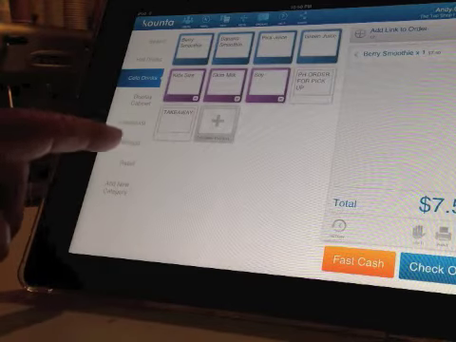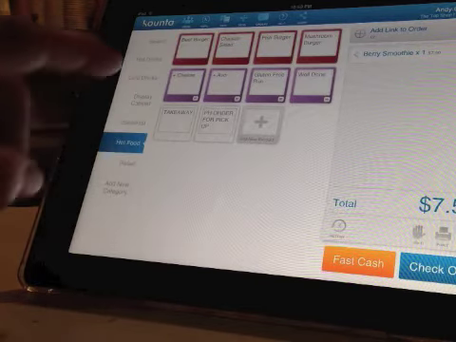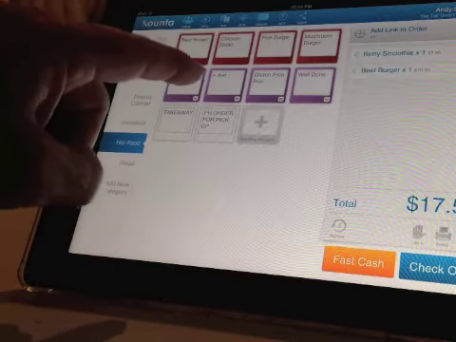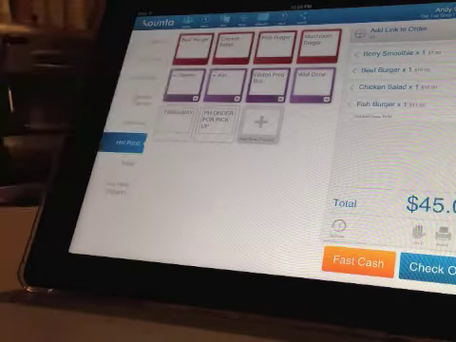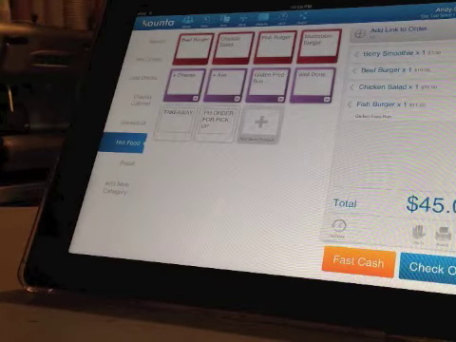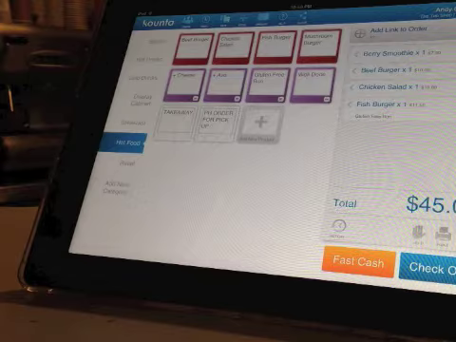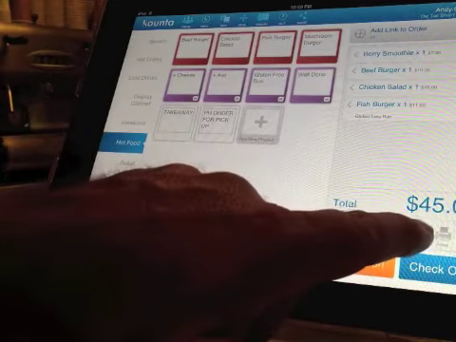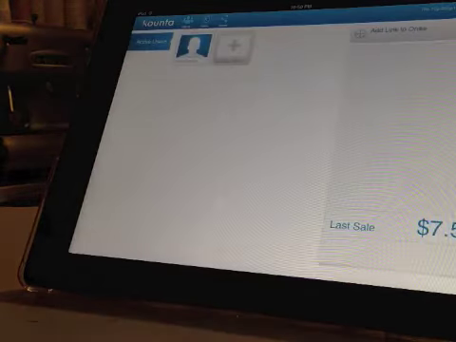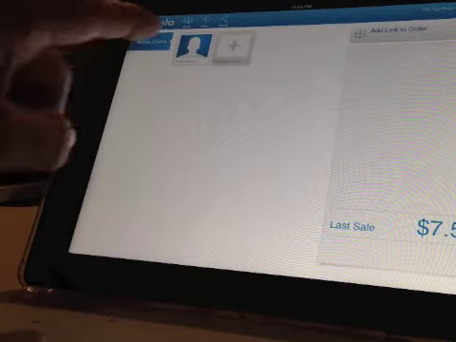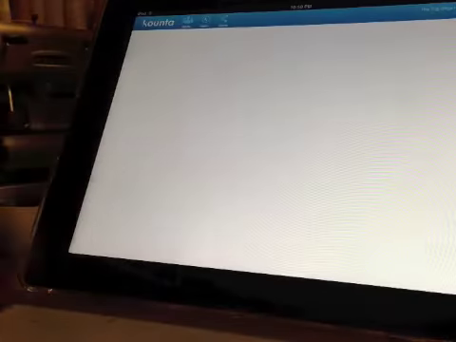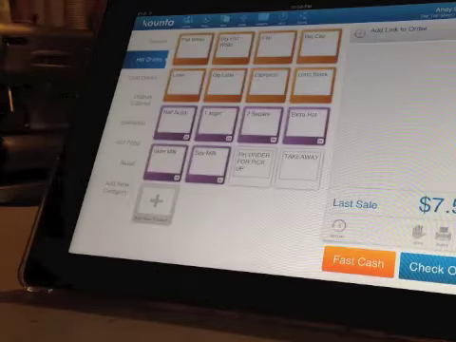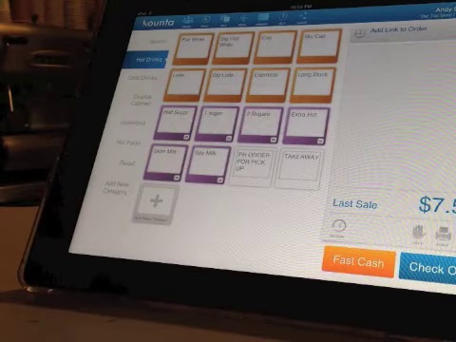We're going to open up our lunch menu here. Let's give them a beef burger, chicken salad, and a fish burger with a gluten-free bun. There we go. From here, we've already allocated them the table number, so what we're going to do is just send it through by hitting the hold button there. That's actually gone through just about. It looks like I have to sign in here again. There we go. And that's gone through.